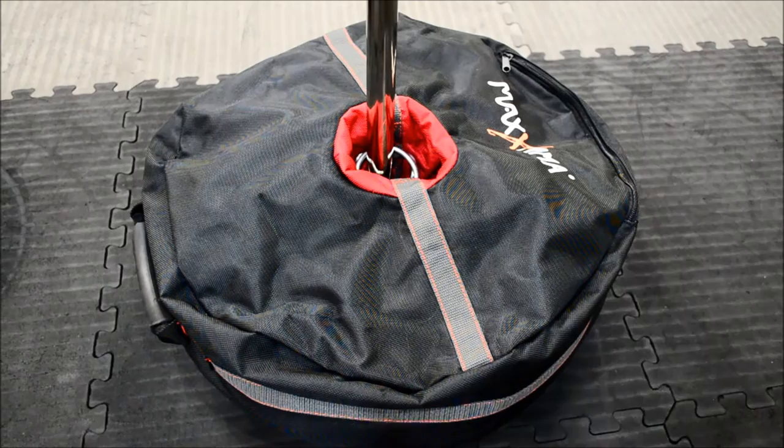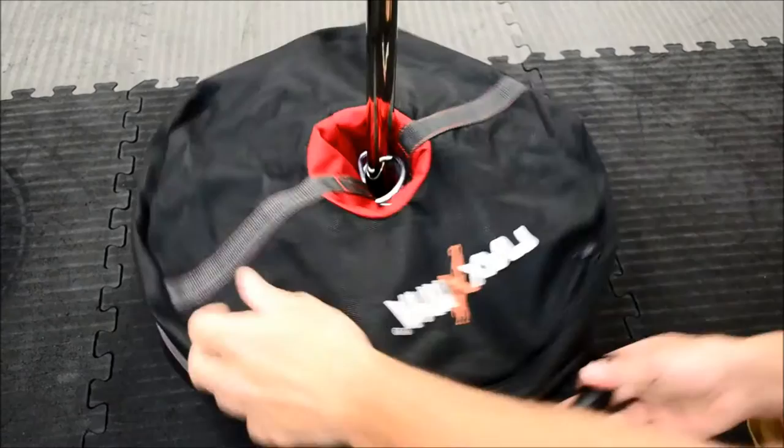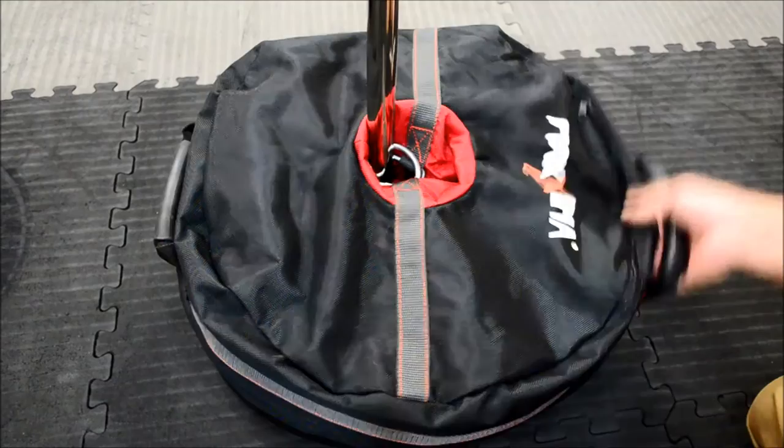Okay, so what you see here is the bag that they put on the bottom that helps to keep the Reflex bag from wobbling back and forth. But it also serves as a fitness bag. It's got one handle on each side. So if you wanted to remove this and use it for some kind of fitness regimen or weight training or any kind of thing like that, you could use this as a fitness tool.